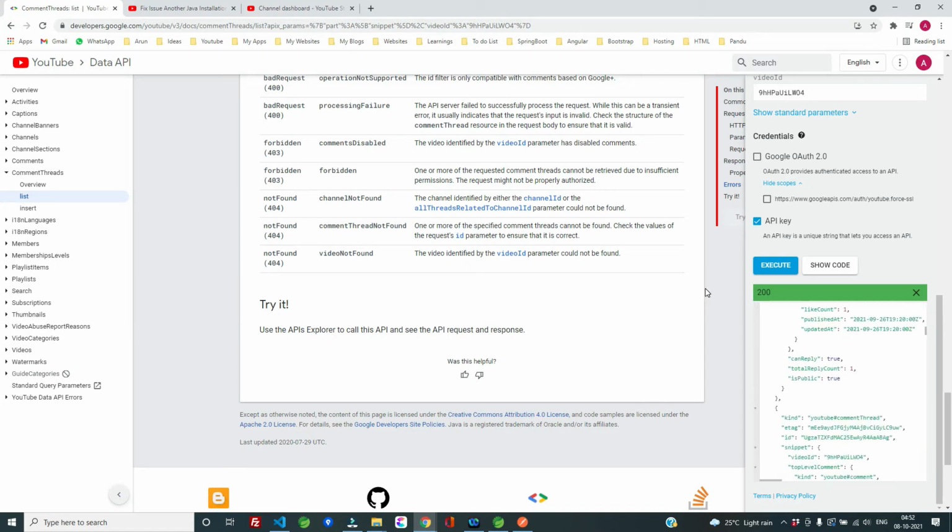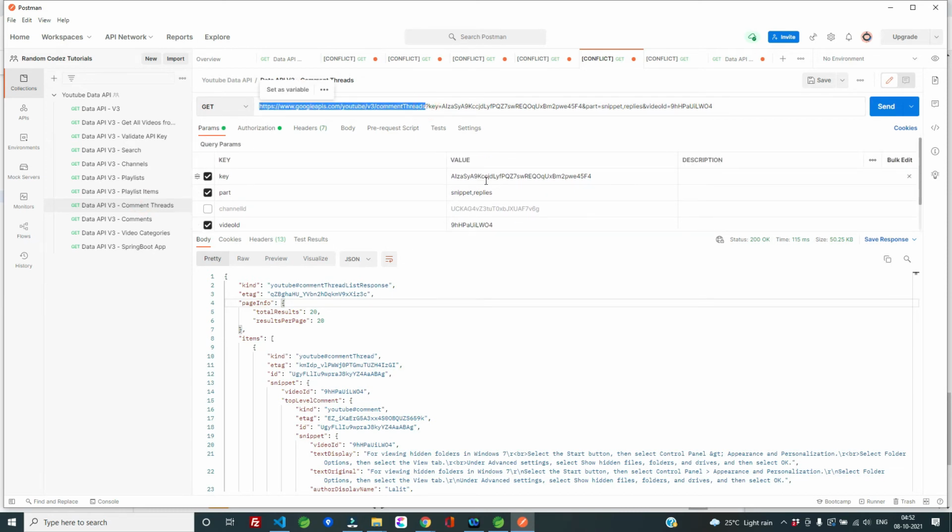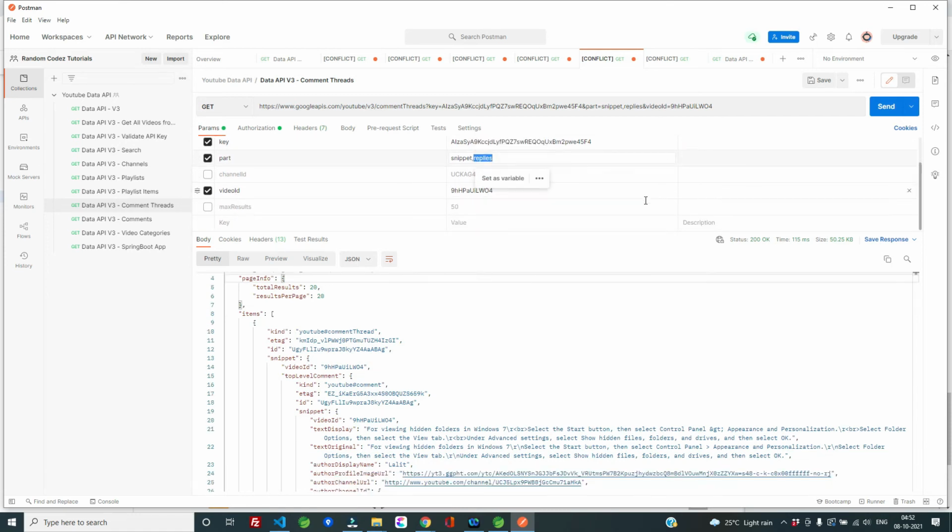Now let's create the same request on Postman and execute it. Here is the request for comment threads and the method is GET. We have provided the API key here, and for part we have provided both snippet and replies, and then we have provided the video ID here.